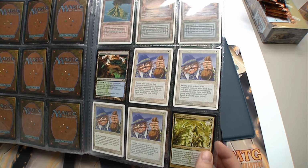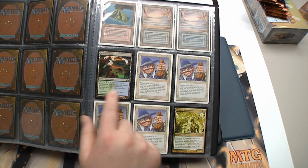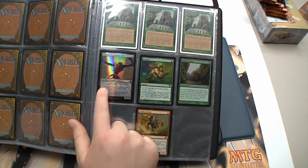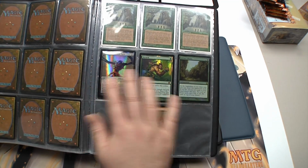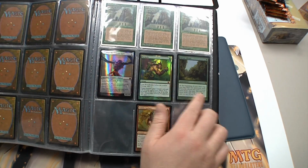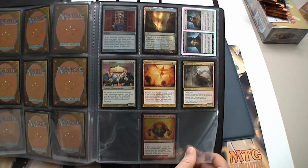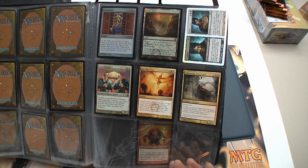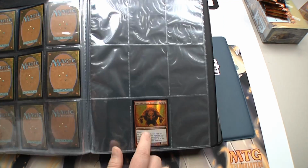There's a random Breeding Pool in there. Actually, these Voice of Resurgence I would trade. Land Taxes I might. I have a foil Ulamog in here that I would probably trade. Any of these would probably be for trade. Foil Ulamog, foil Berserk, foil Sylvan Library, foil Goblin Lackey, foil Scroll Rack, Strip Mine. I have a foil Naughty or Nice, a Realist Fury, a Loyal Retainers, and Falconwrath Aristocrat, and there's a random foil Kiki-Jiki.